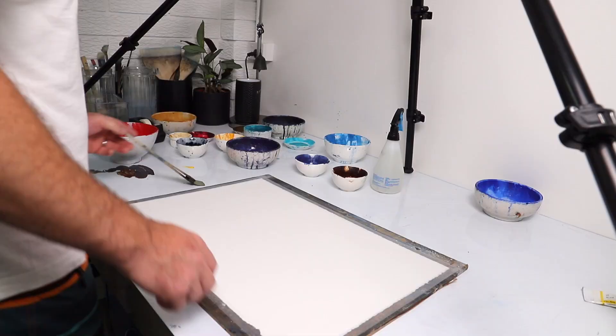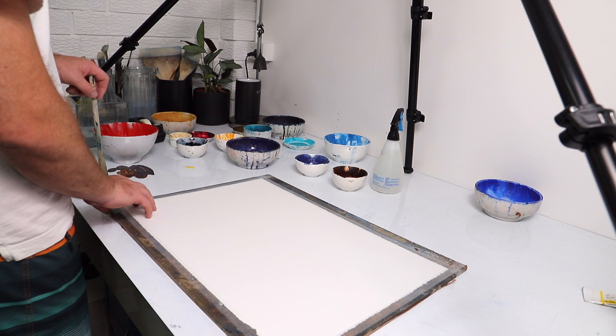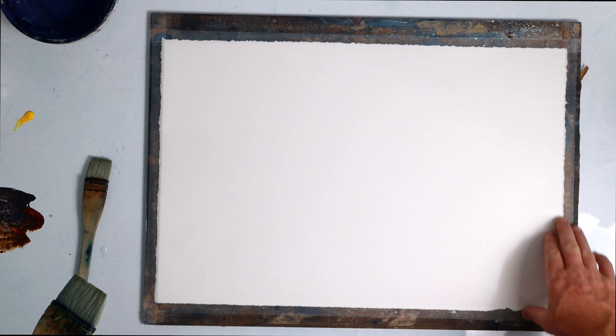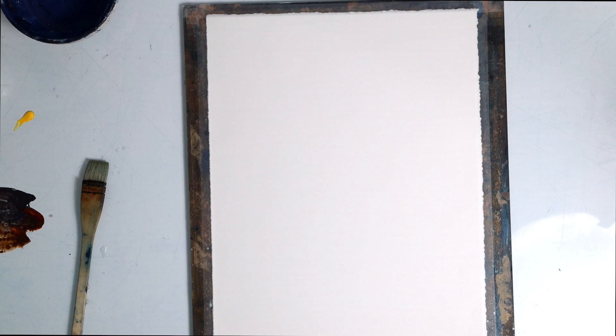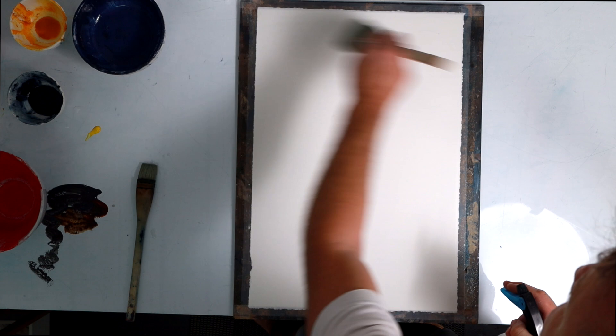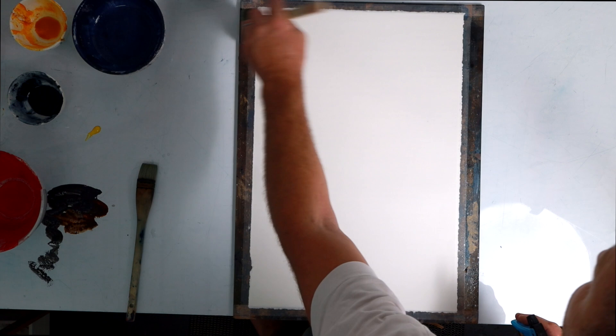I'm painting on what's becoming my favourite size which is half a sheet — 56 centimetres by 38 centimetres. It's a nice size. So I'm just going to wet mostly... how am I going to do this actually? I might even go this way for a change. So I'll just wet up here. Spray bottle, two-inch hake — this is a Ron Ransom one. It's going to wet up to here; I don't need to come all the way down because I'm just going to do this sky layer and then I'm going to dry the whole thing.